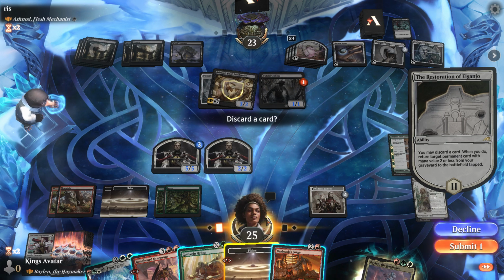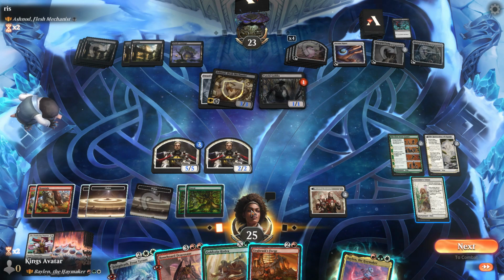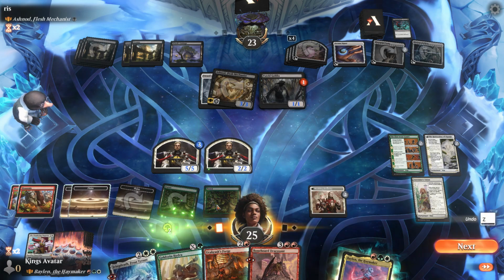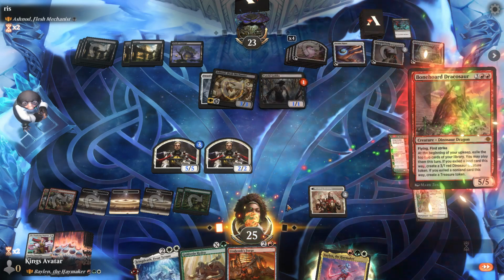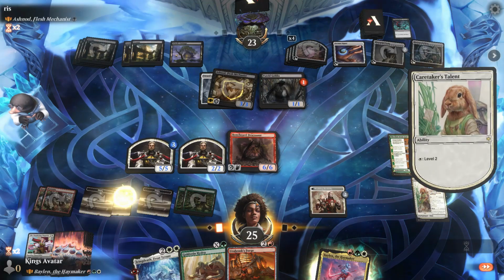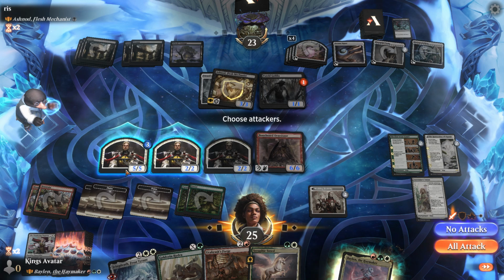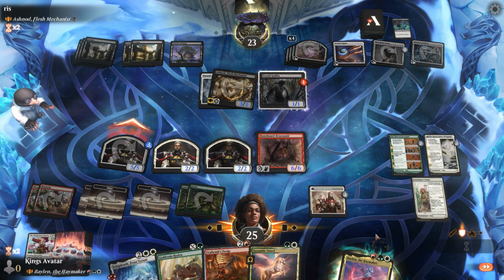Yeah, we discard this. Summit one. It's gonna enter tapped, whatever. We won't have enough mana to do anything. Oh wait, no, that would have been great. Here, wait. Do this, and then we do this. Draw a card. Yeah, we're attacking with the 5/5, it's fine.